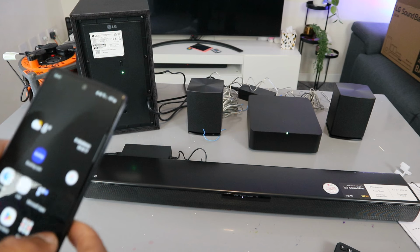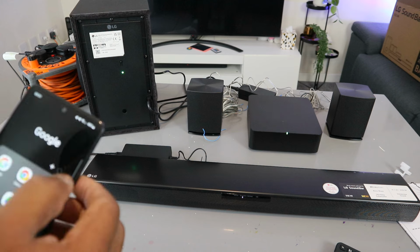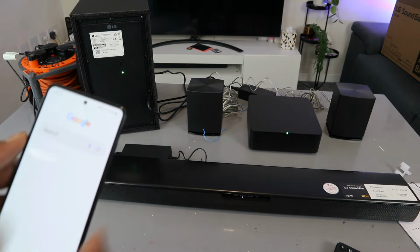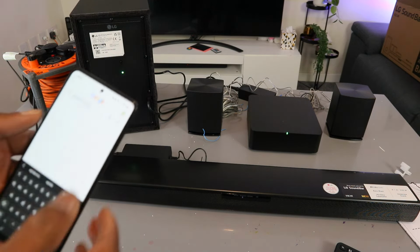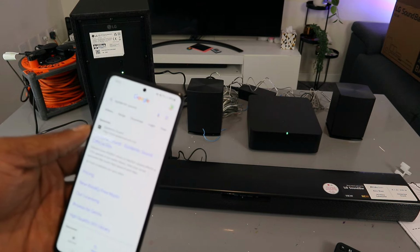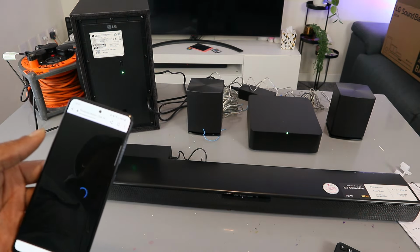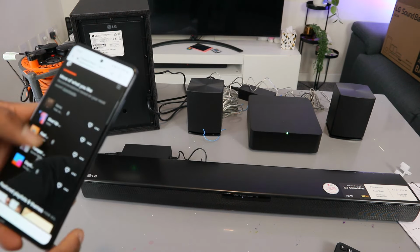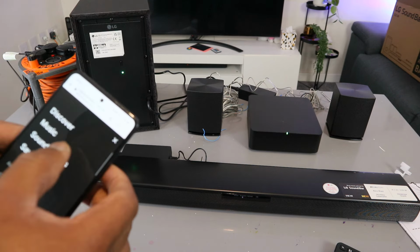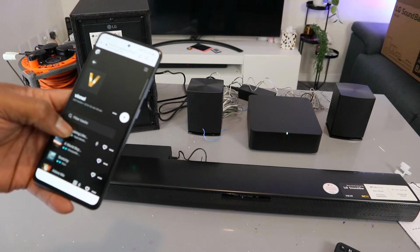Now we're going to play music using Epidemic Sound. Epidemic Sound is music for content creators. So go to Google, select Epidemic Sound. Open it up. Once you set everything up and all linked together, you will see this green light to show you that it's in. Then sign in to your account. I'm going to go to saved music, select.